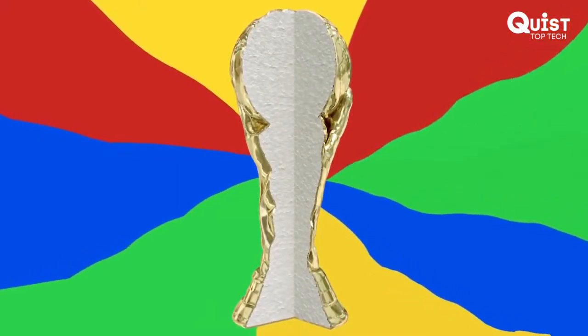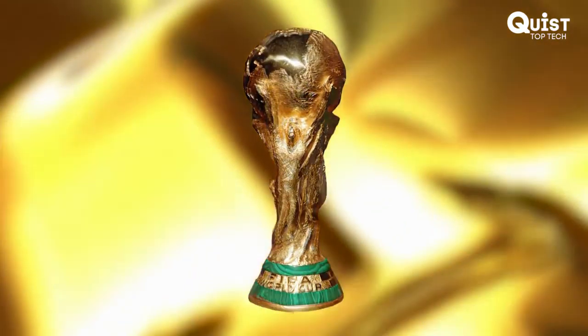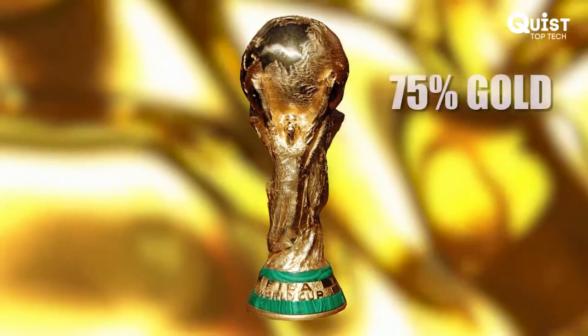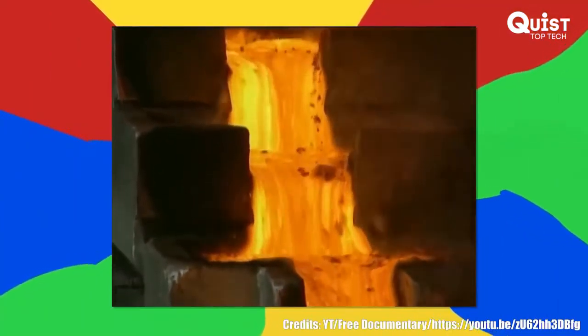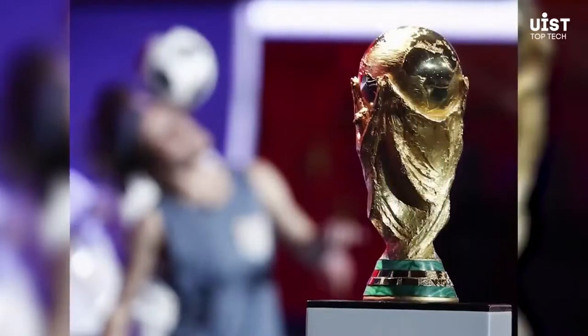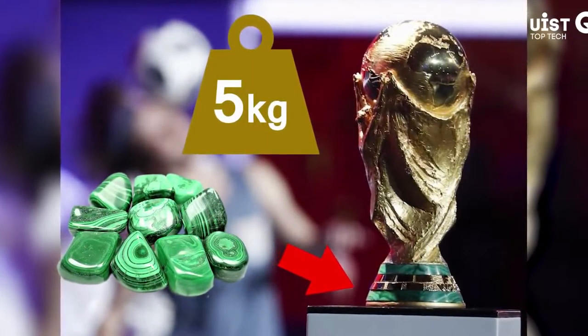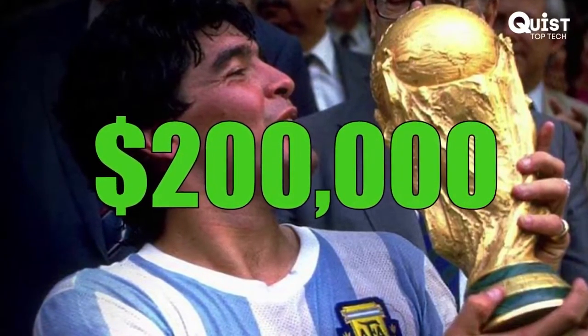Also, it's not even pure gold. Because gold is such a soft metal, the trophy would start deforming after being handled if it was made out of pure gold. That's why it's approximately 75% gold and not pure gold. These other metals have been added to the gold to make it tougher. In terms of raw materials, with its malachite base and 5 kilograms of 18 karat gold, at current prices, the trophy will net you about $200,000.